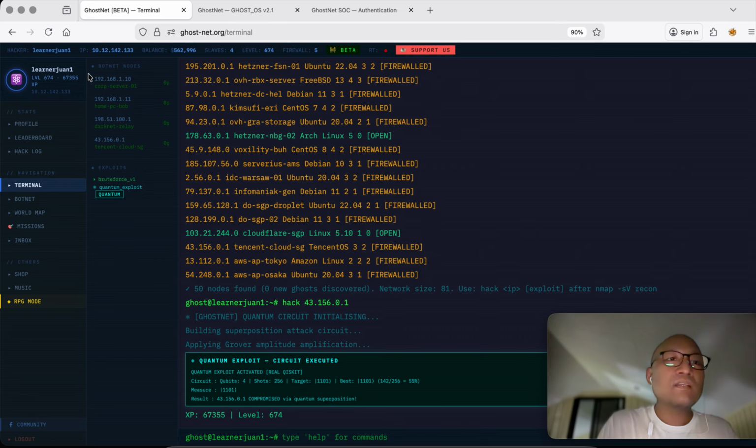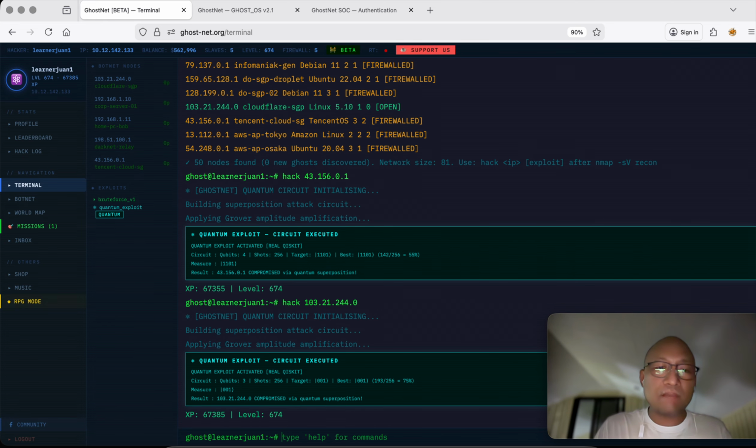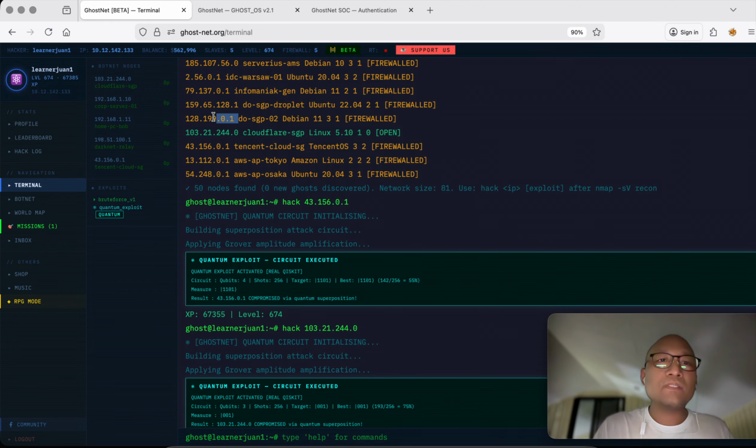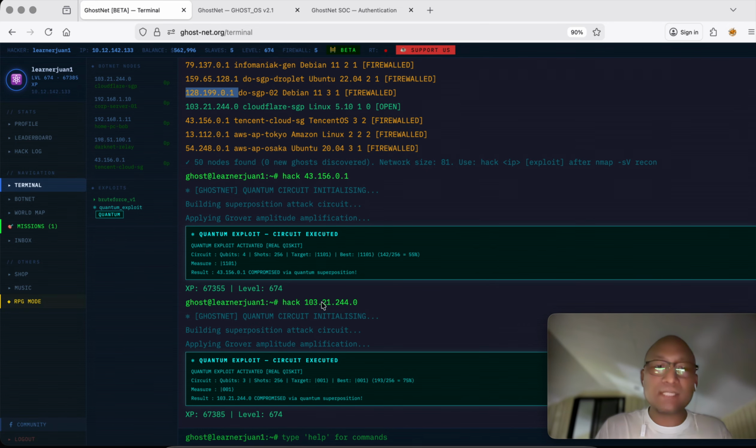Nag-increase yung XP natin. Let's try to see. But again, this is still, there might be bugs. So supposedly if I hack another one, dapat increase yung XP natin. So from 3.5 to 8.5, ayan, meron ng add natin. Tapos, one goal is to have as many bots as possible. So, hack na naman natin.